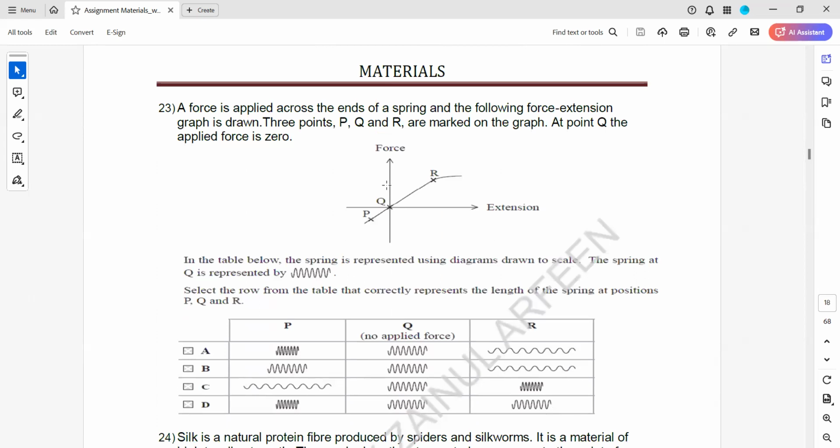The force applied across the ends of a spring. Here at R, as you can see, we are increasing the force and extension is also increasing, so the spring will be stretched. At Q, there is no force, so the spring will be normal. And at P, extension is negative and force is in the opposite direction, so the spring will be compressed. So at P the spring should be compressed, at Q it should be normal, and at R it should be stretched. So it matches with option A.